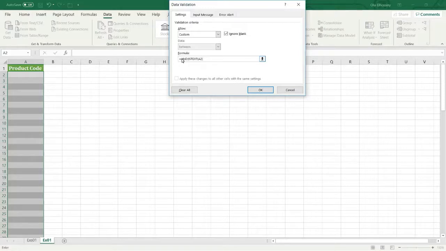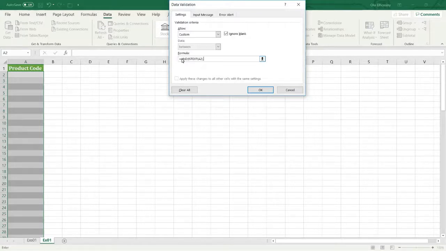The second condition, I want to be sure the text length is 5 characters. So I type the separator. The separator could be comma or semicolon depending on your computer settings. In this example, I use comma.